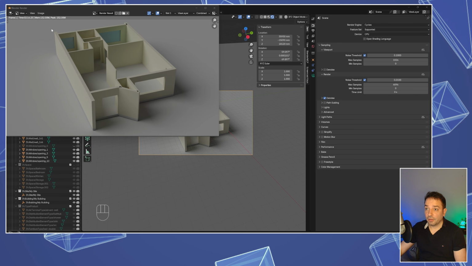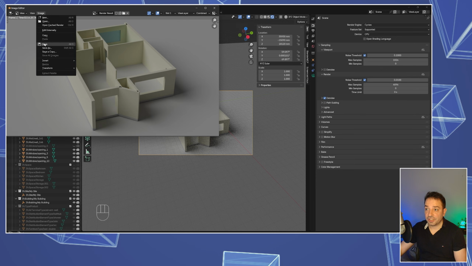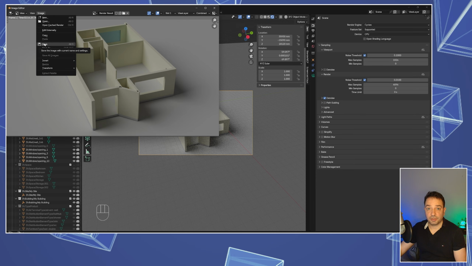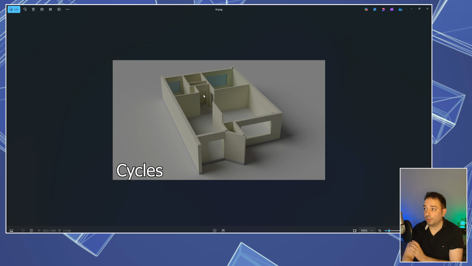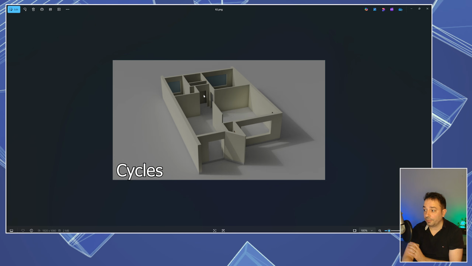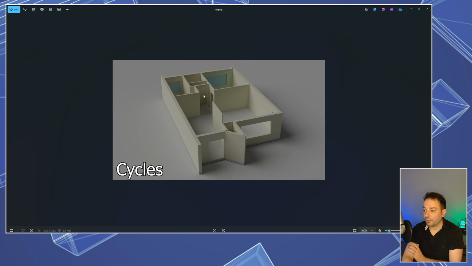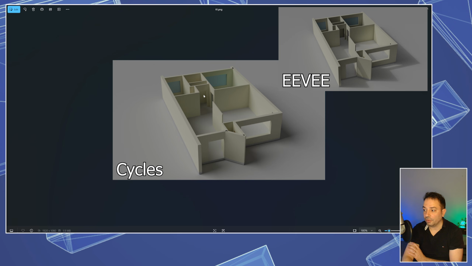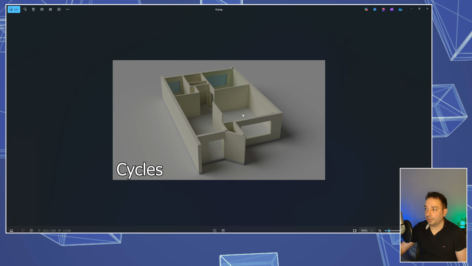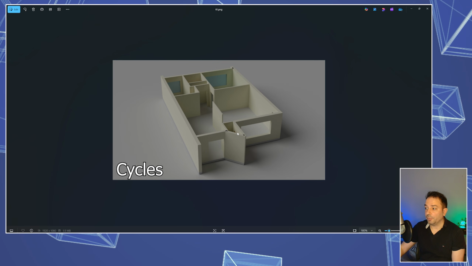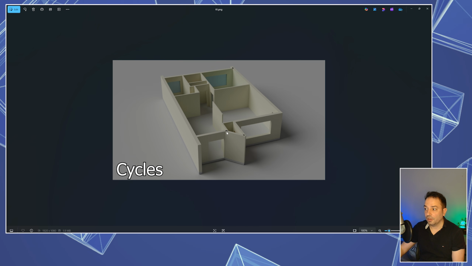If we want to save it, we can go just here in image and save this rendering. I'm going to save it in my working folder. So here we can appreciate the difference between the rendering done with Cycles right here and the rendering done with Eevee. You can see that the result with Cycles is of course much higher in terms of quality of the shadows and visualization. Of course, there is this noise here that you can easily remove by using a bit of Photoshop or just avoiding the overlapping of these meshes altogether.